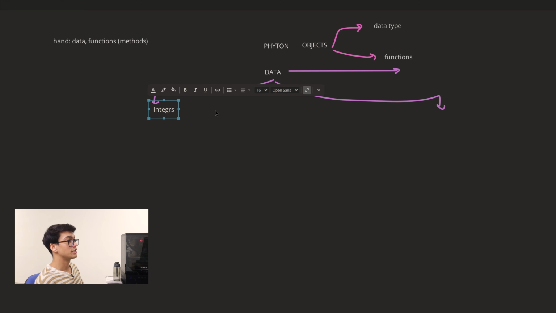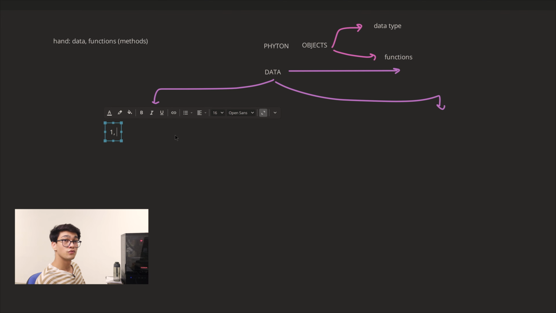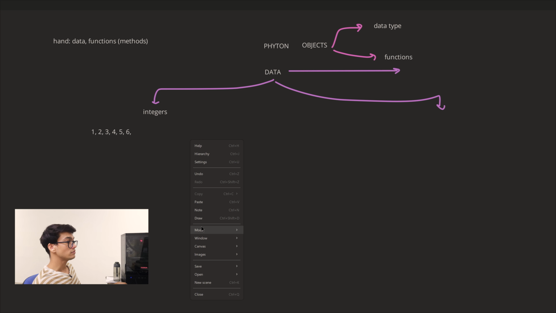Let's talk about numbers, and in numbers we have integers. So integer is a type of data, and this integer stores 1, 2, 3, 4, 5, 6. And I will talk about a function these integers can perform. This is data. I will draw something.